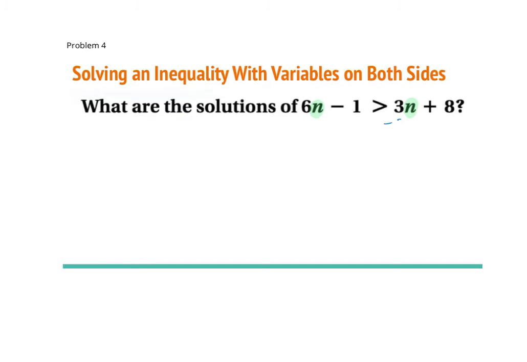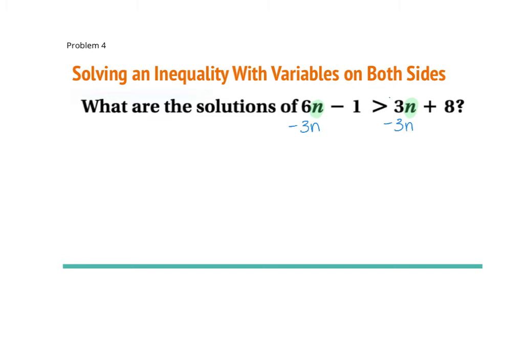What I would do is I would subtract 3n from both sides, okay? How did I know to subtract 3n? Well, I noticed that this is a plus, right? So this is technically 3n plus 8. You could have rewritten it as 8 plus 3n, right? In order to get rid of the 3n, we've got to subtract, okay? So just think about it like that. Whenever the operation, even though it's behind it, is next to it, that's what we have to do the opposite of, right? So we're going to subtract 3n.